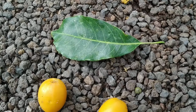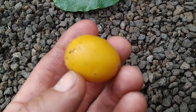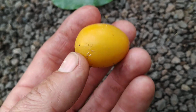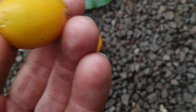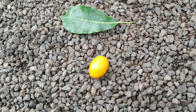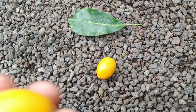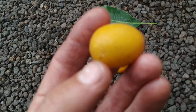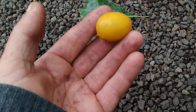Here I collected a leaf and two fruit. Unfortunately, as soon as they land on the ground, and maybe even before that, they are being attacked by Drosophila flies. Guess they must be very sweet. Why is it called foetidissimum? Very stinky. Well, this kind of stinks like alcohol already. And one side of it is already quite soft, but the other one is more hard. So let's try the harder side.